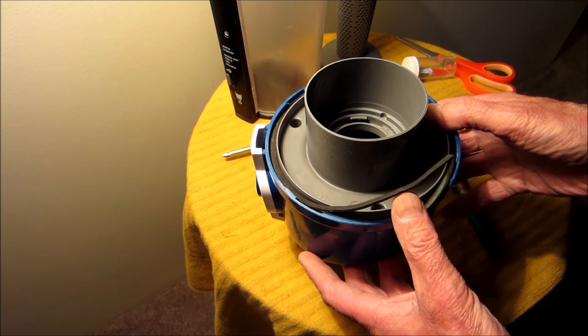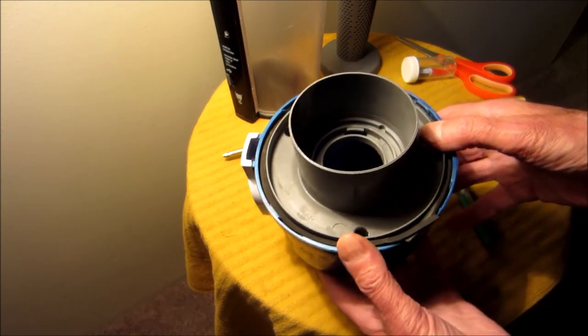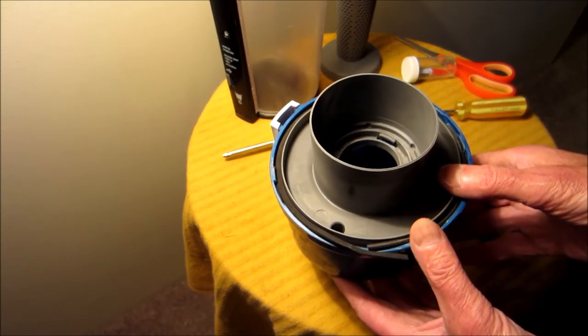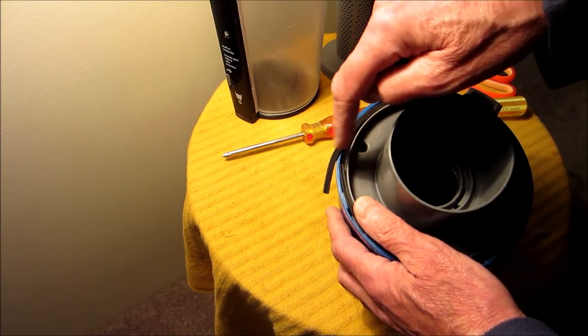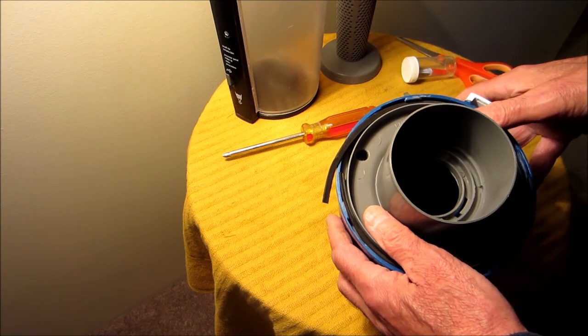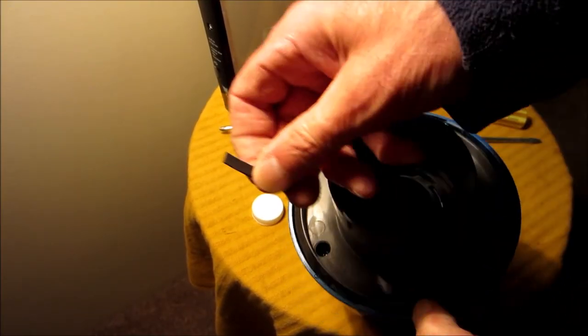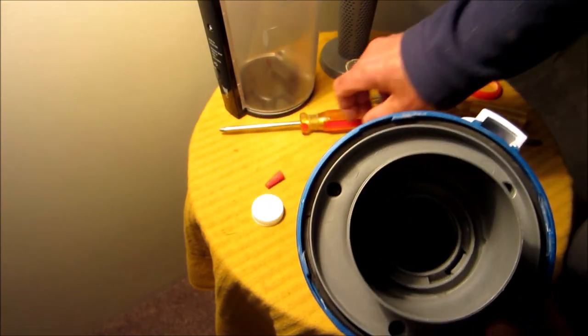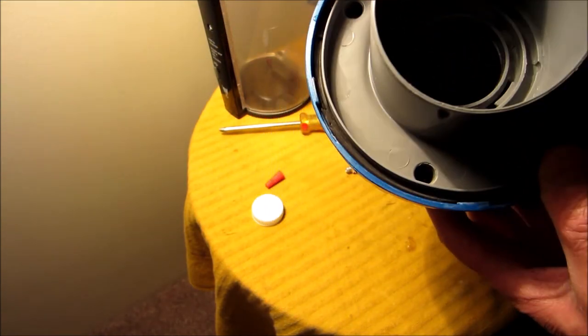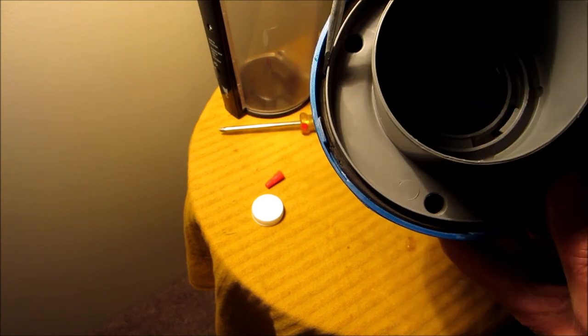See, this rubber seal goes around the edge. Looks like it's expanded a little bit. See, it's gotten bigger. So I'm just going to cut it and I'm going to glue it together. I cut about that much off and then I just glued the end right there.